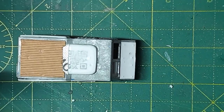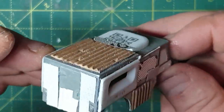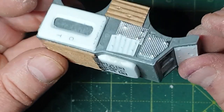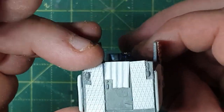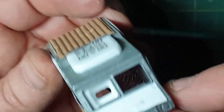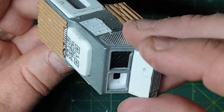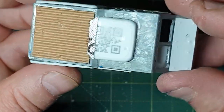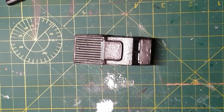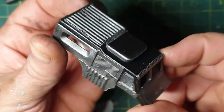So, there we have the finished, well not the finished article, but the armoured article. Every single bit of the armour on there is just trash, just bits and pieces. So what I'm going to do is give it an undercoat of black, just black bomb it, and then dry brush over the armour to see what it looks like. So there we go then. This is the armour after the dry brushing.